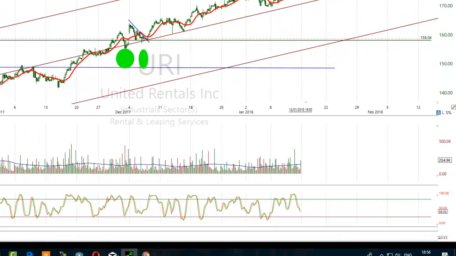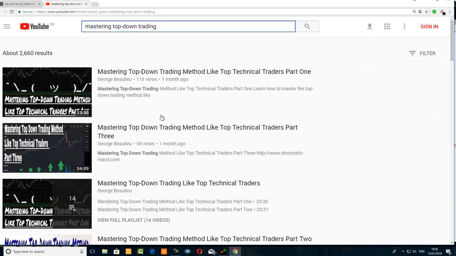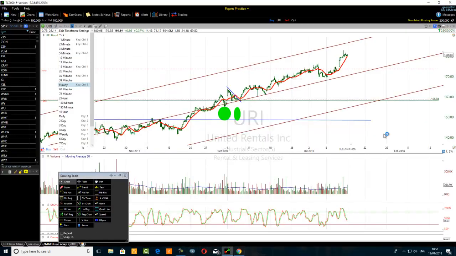But there is, after many observations, a formula for the top-down trading method, which I've already talked about, okay, in those series of videos, ratio 1 to 22, all right? But as we are talking about the hourly time frame, another trader may say, hourly time frame, 3 minute time frame, and then 1 minute time frame. I do not like to enter the trade on a 1 minute time frame.